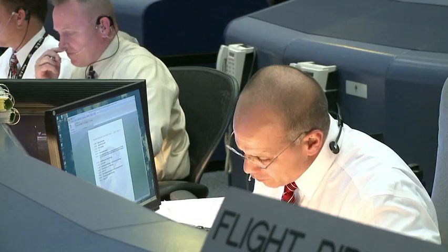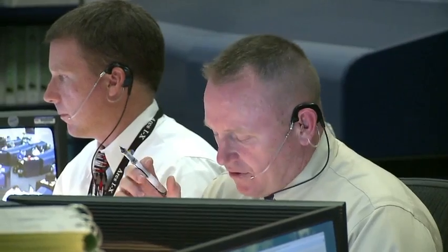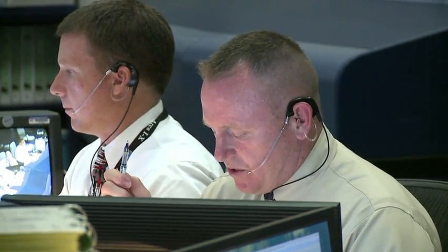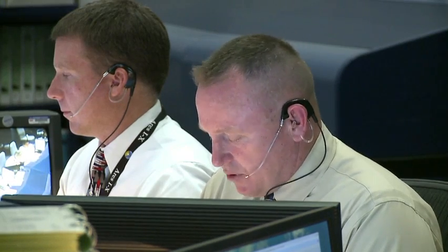So Capcom, what we can do for the crew is tell them that the weather is looking good for today, and we can give them an early go for the de-orbit burn. Endeavor Houston, a quick update to the weather at your proposed landing time: winds are forecast to be a little bit lighter, 3 peak 5 from 080, so that's a crosswind of 3 peak 5 and a headwind of 1 peak 1. The clouds also are thinning out from scattered at 25 to few at 25. CJ reports a slightly noticeable crosswind from the left for our dive into 1-5, and either runway would be acceptable and preferred. So we're going to go ahead and stick with 1-5, and since the weather's shaping up nicely, we'll go ahead now and give you a go for the de-orbit burn. Copy. Go for the de-orbit burn, and copy all the weather. Thanks.